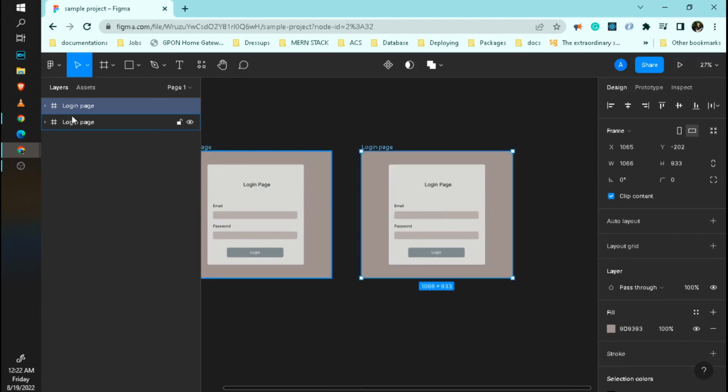And also we can see here we got multiple pages of the login page, and now we can select the right side page, which will be the above one, and we can change the name of it. Just like we can have a sign up page in a website, just like that. We just change it to sign up page, we can just change it from over here also.